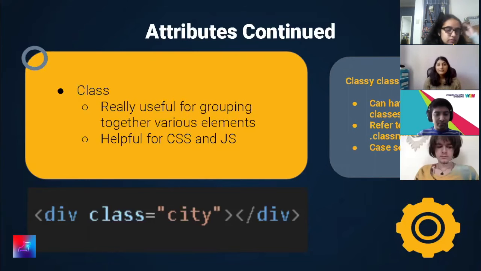An example of how you would use class is, say you had a big list of all the countries that you know, and say you wanted to highlight or do something special with the countries that you visited. So you could give the countries that you visited some class called like visited already or something like that, and you can manipulate all those countries together because they all have the same class. So this is why HTML is really scalable and why it's so easy to do a lot of things at a more efficient pace with HTML.